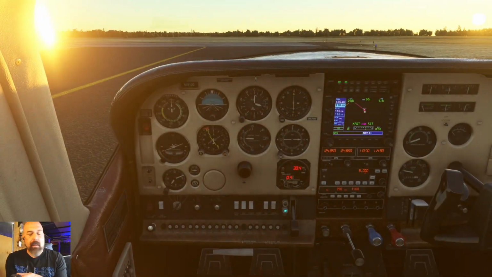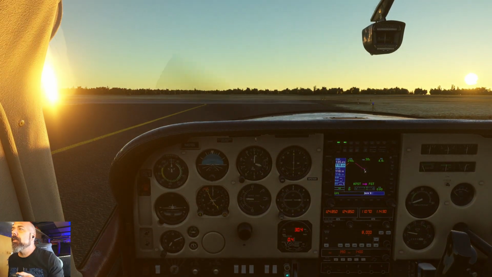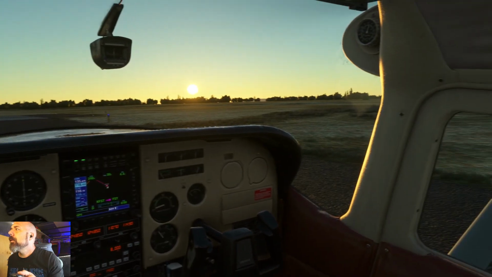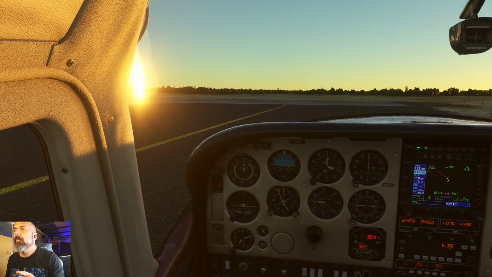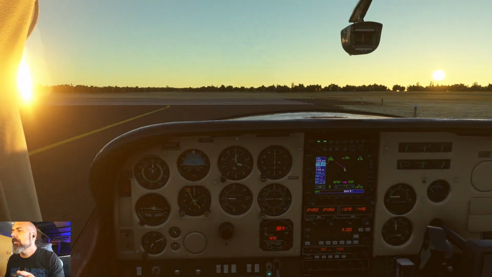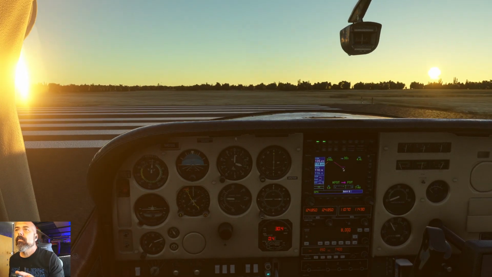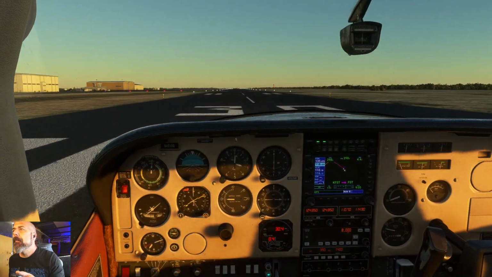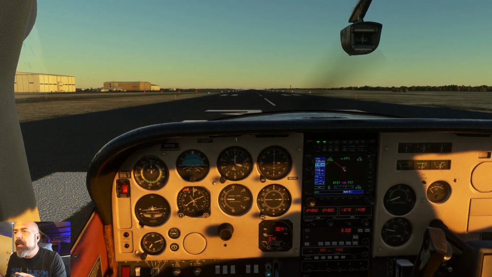Let's see, let's get our landing lights on. Stockton traffic, Cessna November 451 Oscar Golf is taking off runway 30 north departure. Let's swing our heading bug around to runway heading.